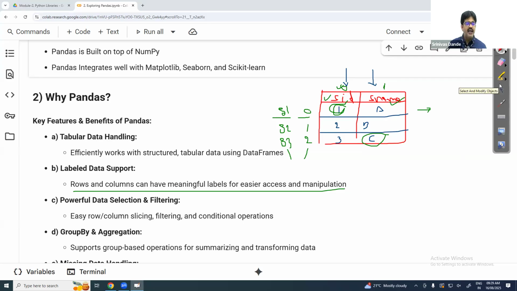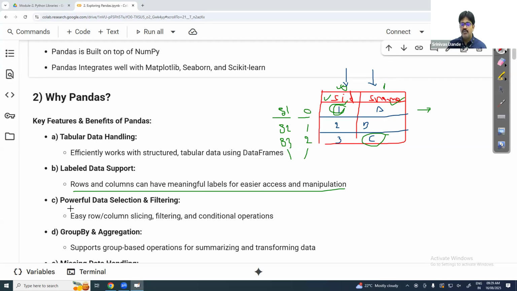Generally, if you take a NumPy 2D array, you have rows and columns, and they can be accessed only with indexes. Now we are using a Pandas DataFrame, which is kind of a 2D array too, but it has support for labeled columns and rows.